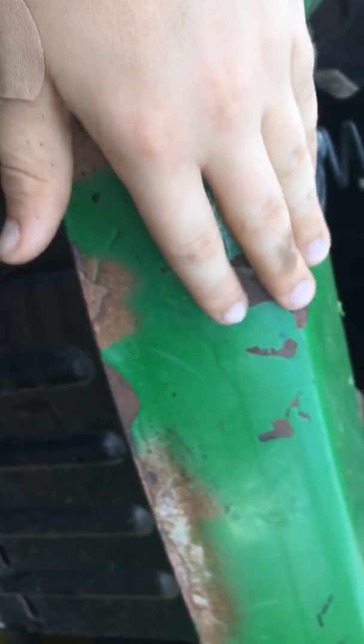But now I'm wanting to, on these spots like this, buy a can of John Deere paint. And I'm just going to go spray and get that cleaned up. I'm not going to go through the whole sanding process, but I'm going to get a can of John Deere green paint, paint that spot there. And I'm going to take this cover out and paint this part of the frame right here, because as you can see, it's getting pretty rough. This is just what happens with old age.